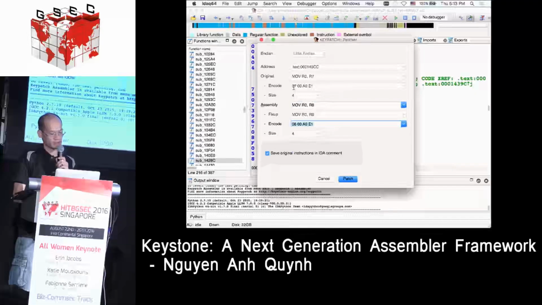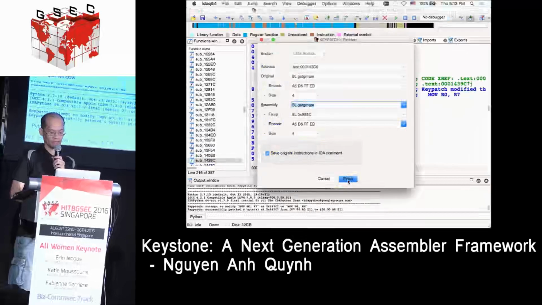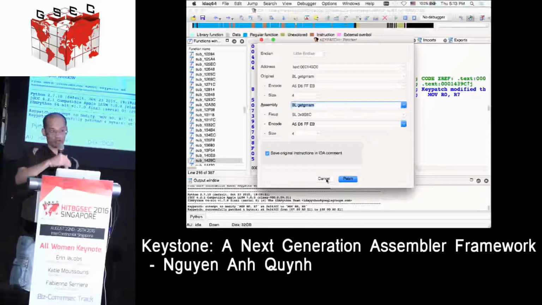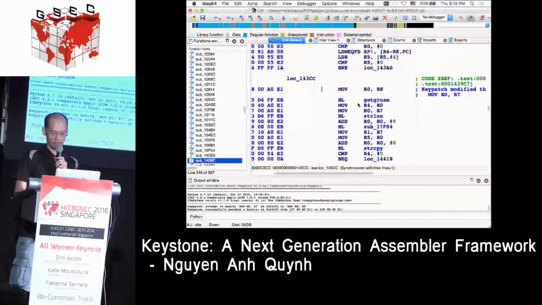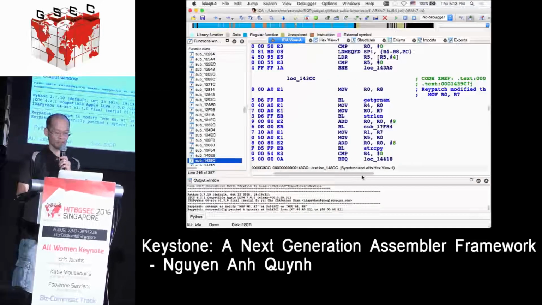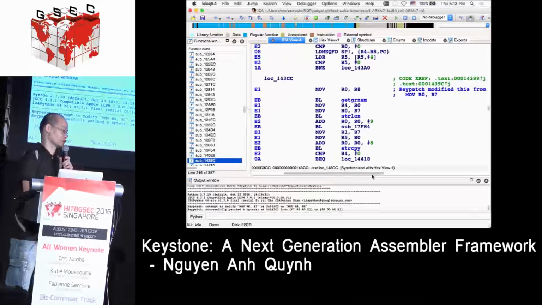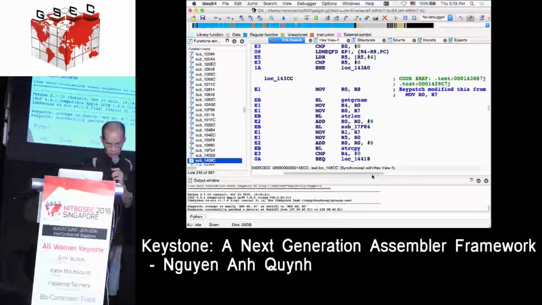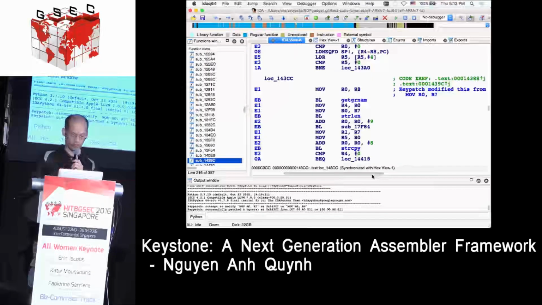The original is 0700A0E1, and this is the new one, 08, right? Okay, patch. It moves to the next instruction. Cancel here. You can see it changed here. You really patch the binary. It's a new instruction. So KeyPatch supports all those CPUs nicely. It has a lot more features and is much more friendly.